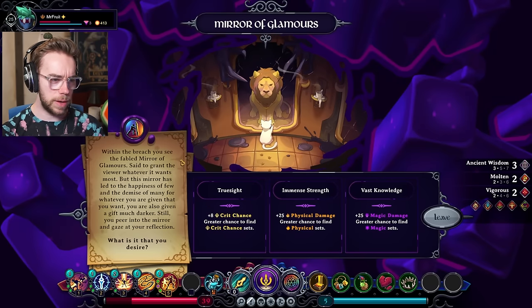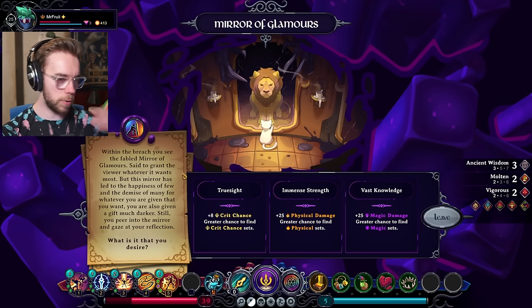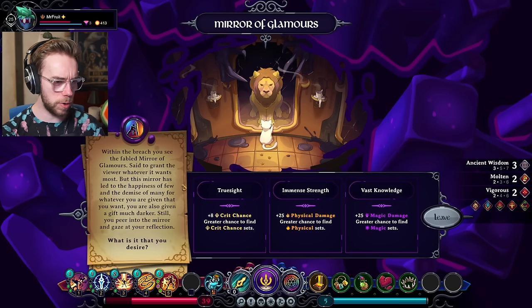Within the breach, you see the fabled mirror of glamours, said to grant the viewer whatever it wants most. This mirror has led to the happiness of few and the demise of many. For whatever you are given that you want, you are also given a gift much darker. Still, you peer into the mirror and gaze at your reflection. What is it that you desire?